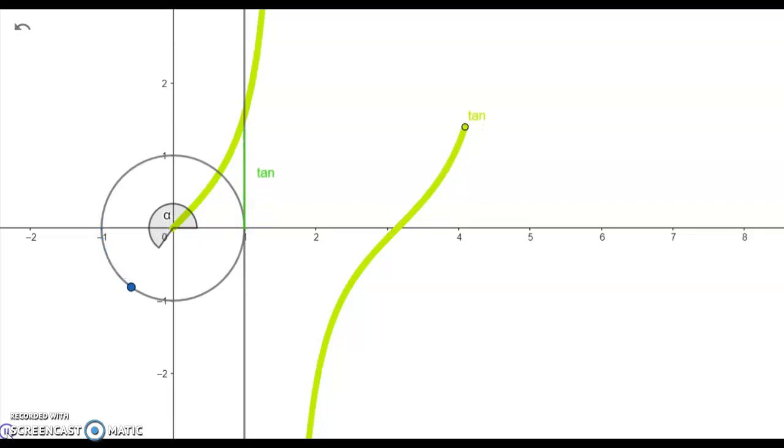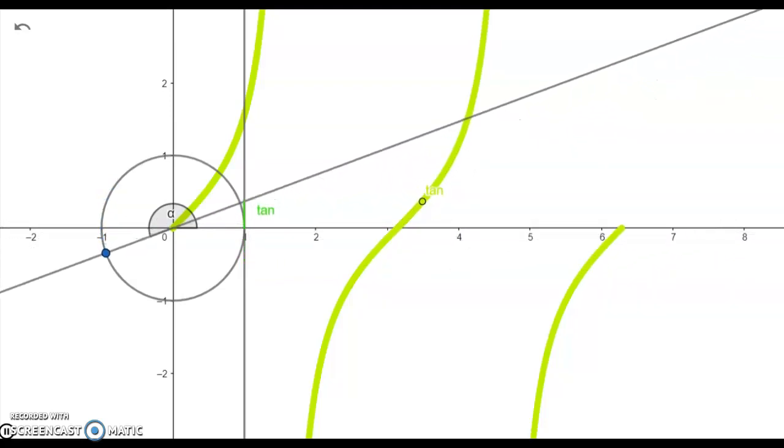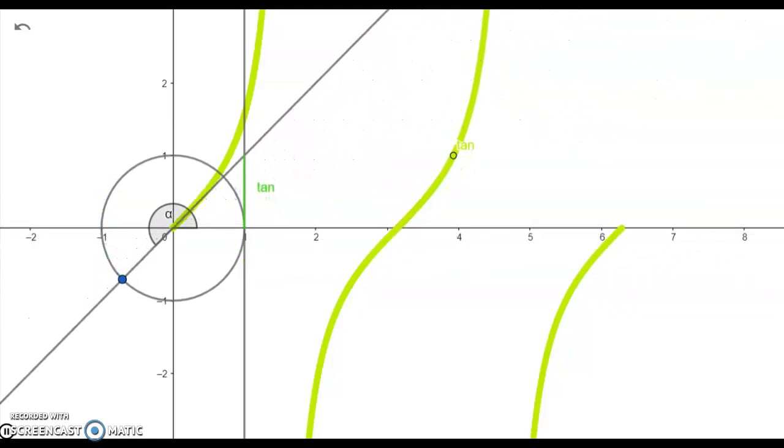And so here is our tangent curve. And that's usually all we do. We just do one of these, even though there's a little bit here, and if we wanted to continue to 2 pi, we would get half of one over here and half of one over there. So I'm going to let that run again, so that might help a little bit more, if you notice.